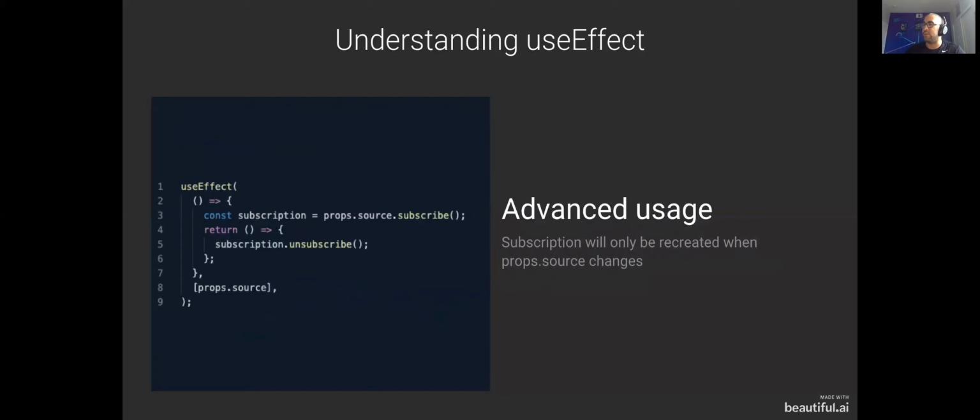So another way to use useEffect is to hook it up to subscriptions. That's one of the things that the React doc says is a really good practical way of using it. So what we do here is we call a function, and inside of that function, we subscribe to a subscription. But when you're done with it, you can return an unsubscribe function, which will be called once the prop source changes. So that is another more advanced way of using useEffect.